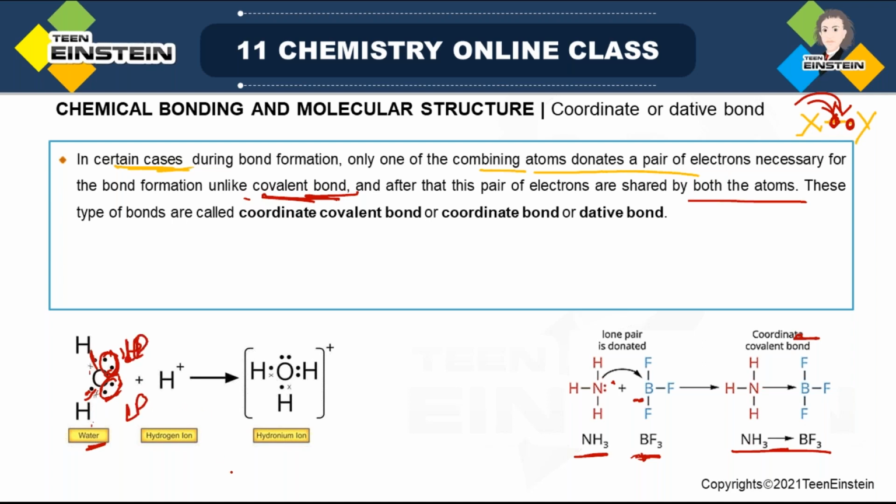Now in the presence of H plus, what happens? H plus is electron deficient, right? And oxygen has 2 lone pairs. So this lone pair can be donated to H plus, and now there is a new bond formation between oxygen and this new hydrogen. See, this is the newly generated bond, where the electrons that are from oxygen are in dot sign, and the electrons that are from hydrogen are in cross sign.